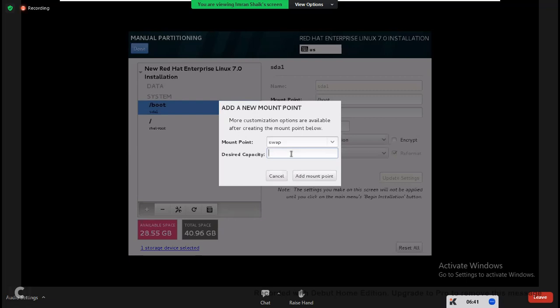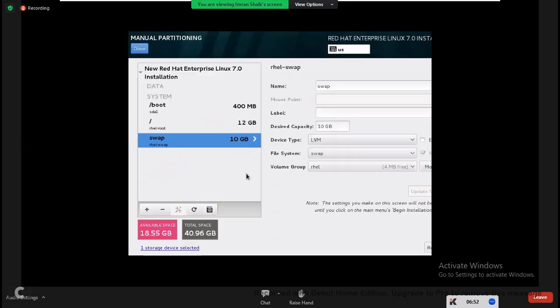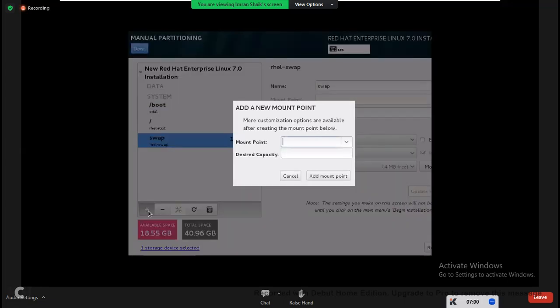4 partitions we created. So if you observe root, boot, swap, those 3 partitions are coming under system. System means operating system, right, guys? Then home is data. Clear, guys? So data means our personal data we are going to store inside the home partition, right? So clear. So total 40 GB.